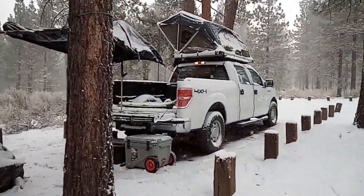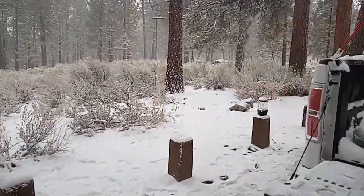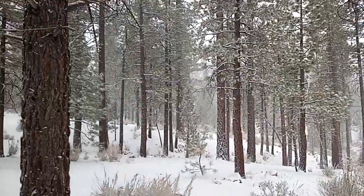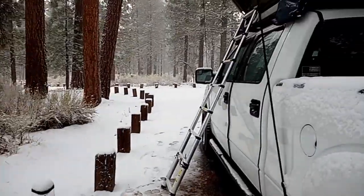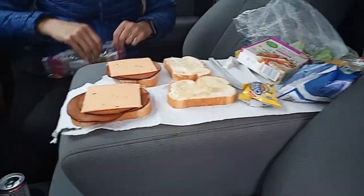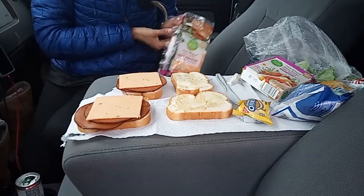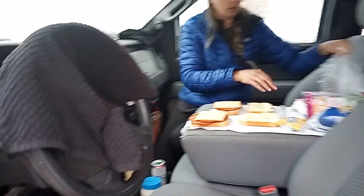That's alright though — we're just eating in the truck for now. We're going to go explore down here, do a little hike in the snow, and come back and hopefully it will let up so we can break out the stove and the cowboy grill. We brought sandwich stuff so we don't have to rely on the grill. We've got chips, and afterwards we'll go for a hike or go sledding and have some fun in the snow.